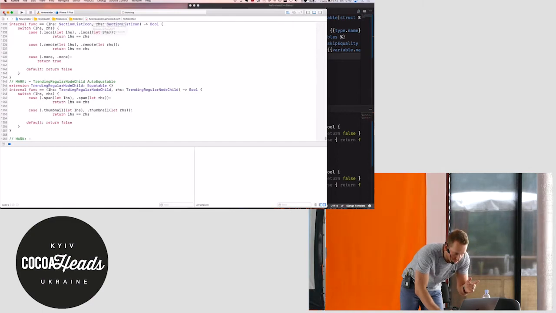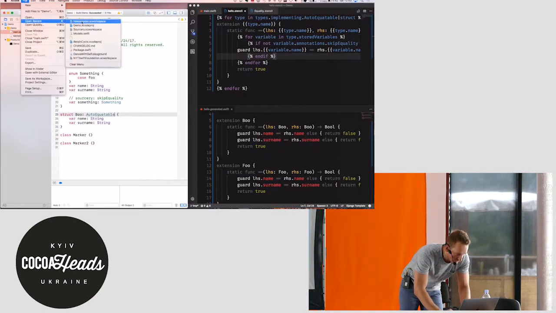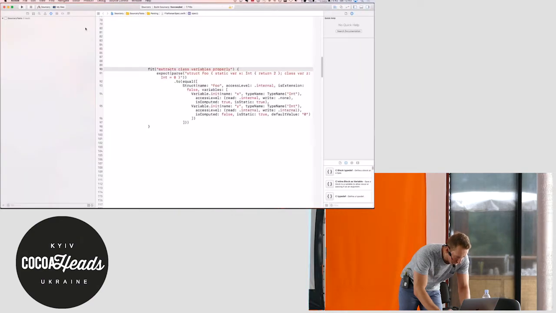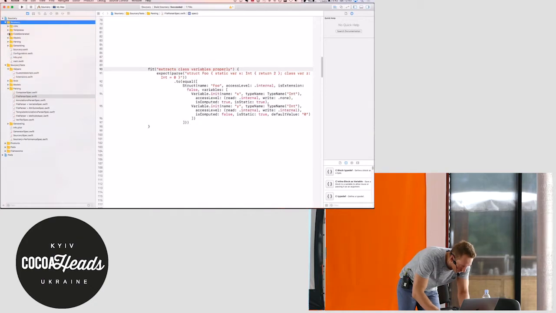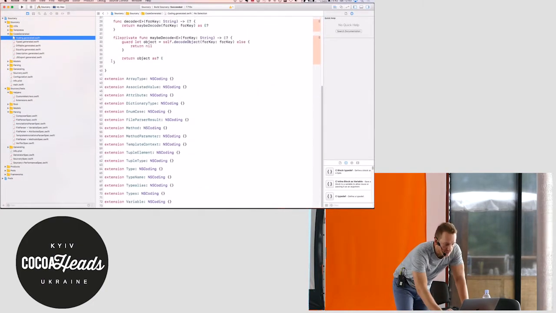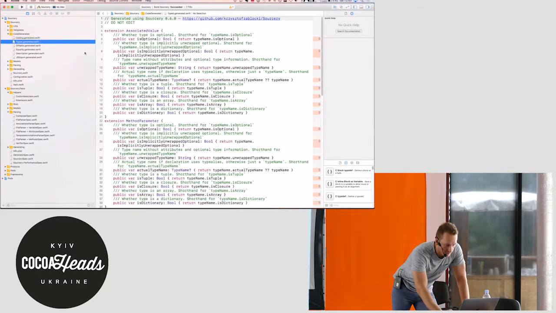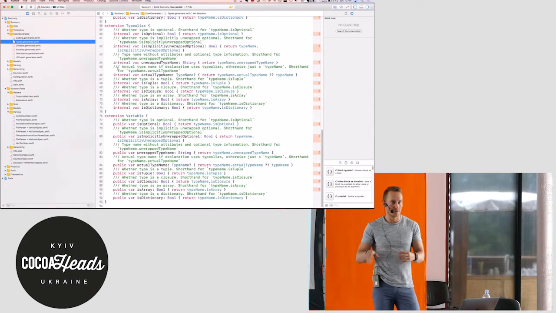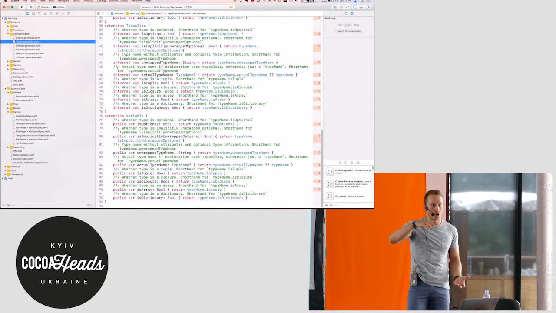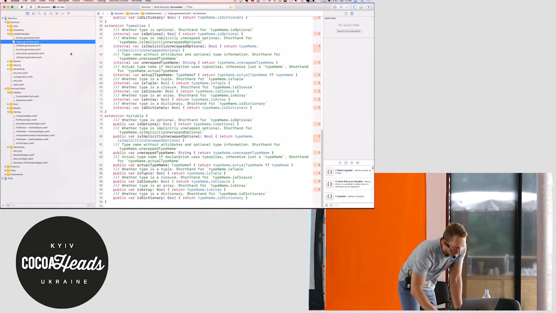Sourcery itself, which is interesting, generates its own code. If you look at Sourcery source code, it uses a lot of templates, and if we go here, code generated. So it generates NSCoding. This is all inlined. After it generated, it inlines it into files. When you interact with Objective-C, which is what we do internally in Sourcery, you don't get protocol extensions working as in Swift, so you have to duplicate the code. So we code-generate that code. And for diffing, for the properties, it generates a couple hundred lines.